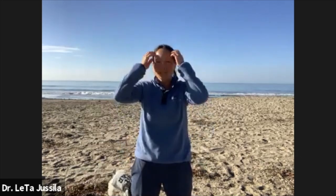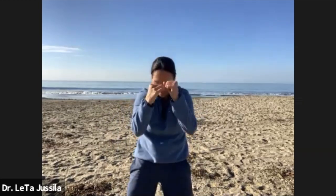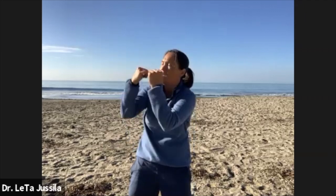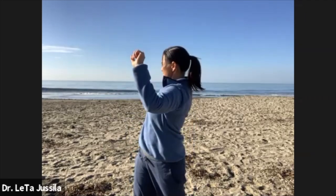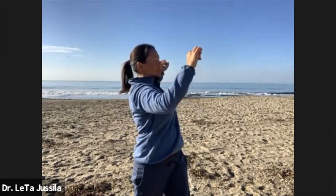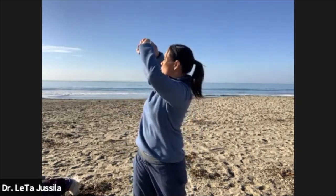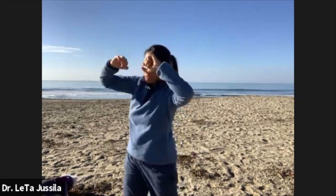And relax. Good, all right, let's move it to the side to side. We're gonna do the same thing, but you're gonna be inhaling to the side and exhaling back to center. Inhaling to the other side, okay? So what we're wanting to do is open up the sides of the body, liver and gallbladder meridians. And this is also gonna make sure that we are getting the nutrients we need, getting that chi flowing.